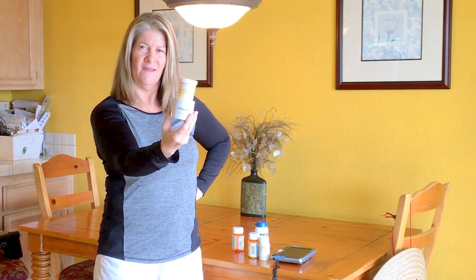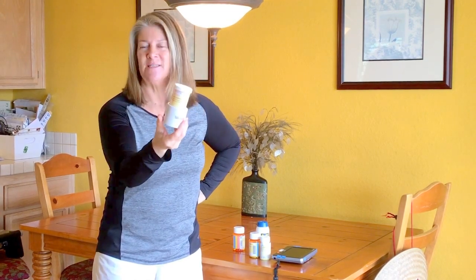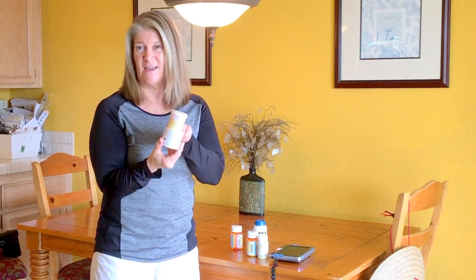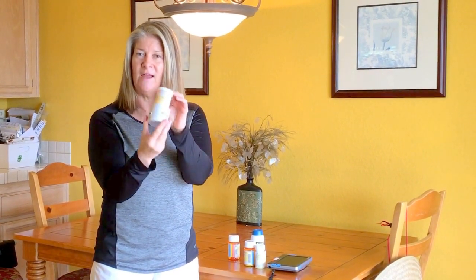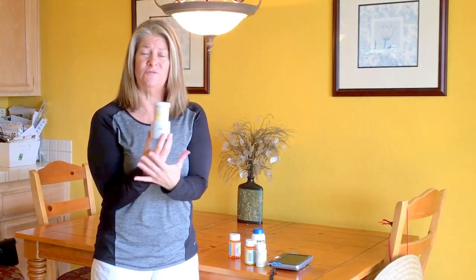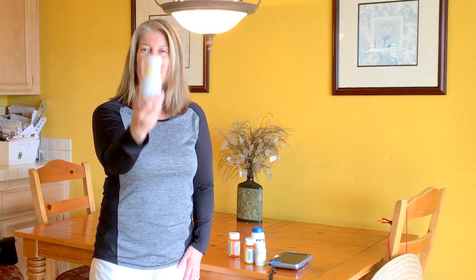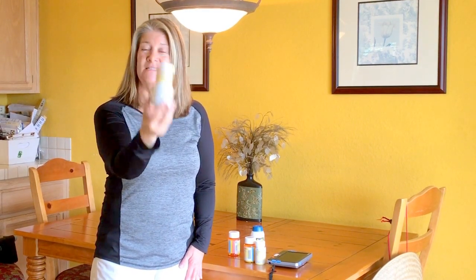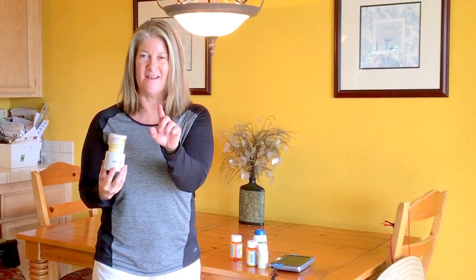You just press the button again to have it repeat. This is actually the pharmacist talking on here — it's kind of cool. You can request this at your pharmacy. If your pharmacy has these available, I recommend it, because you can't always identify prescriptions, especially if you take a lot of them. This is gonna really solve all of that. That's why I wanted to share it — you may not know about this yet, like me. I've been living in this world of shake, shake, shake and magnifier. So there you go — here is your Talking Rx. See if they have it for you, it's gonna make life a lot easier. Thanks for reading my blog, and thanks to Mego for videotaping this like a hundred times!